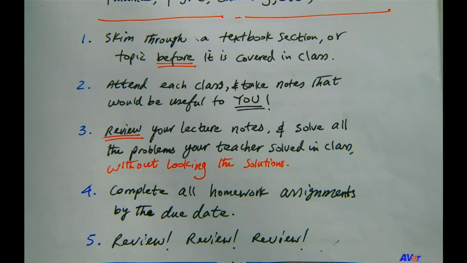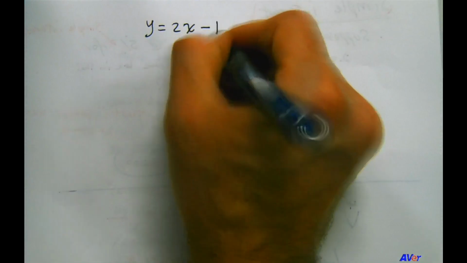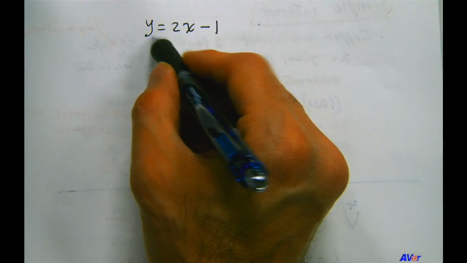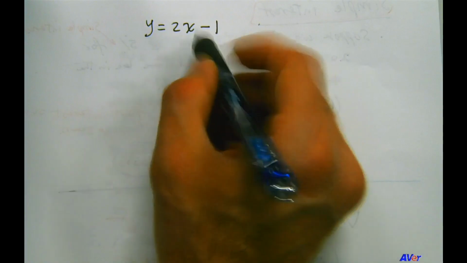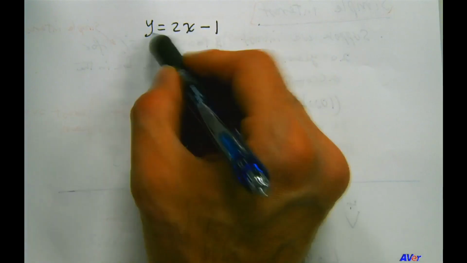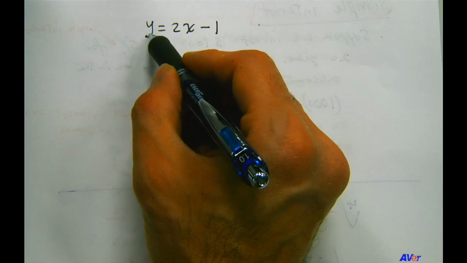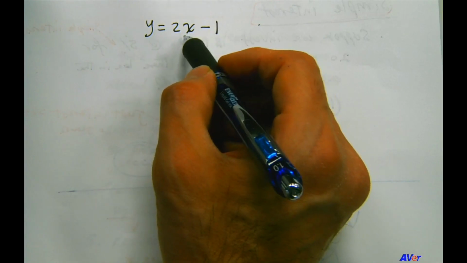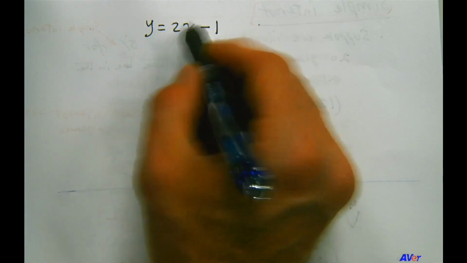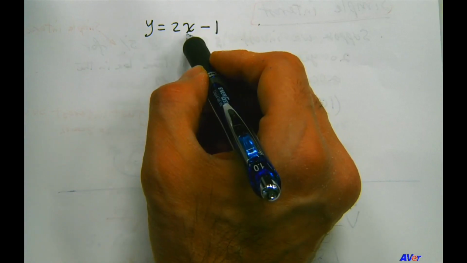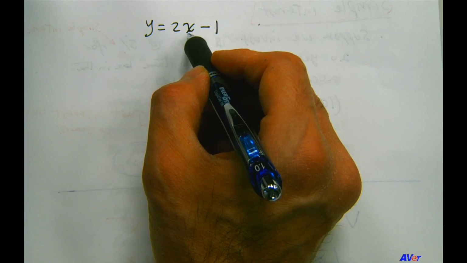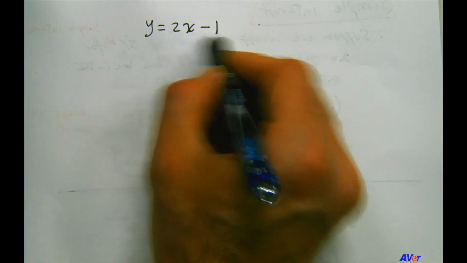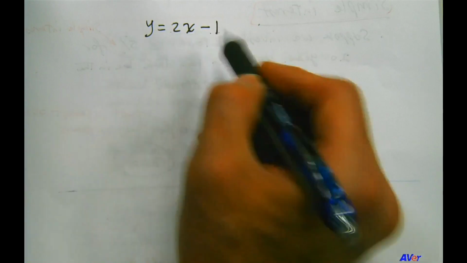Suppose we had an equation like this, right? And we were interested in graphing this line, and we would give this x some value and calculate y, or we would give y some value and calculate x, or something like the x and y intercepts. But the point being that in all of these cases that we've been solving for the variable so far, the variable was on the same level as the other terms in the equation.